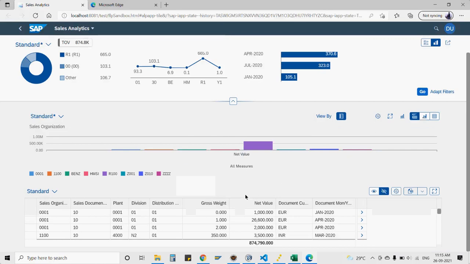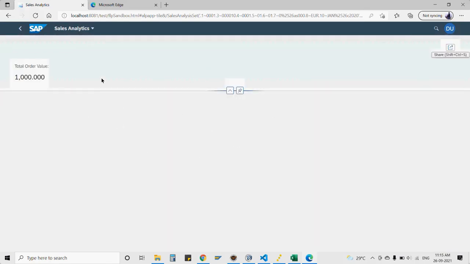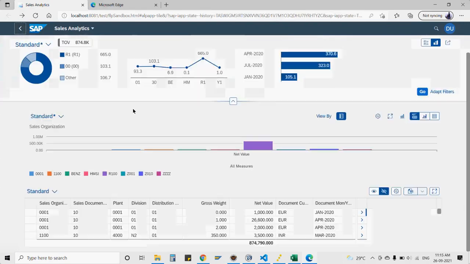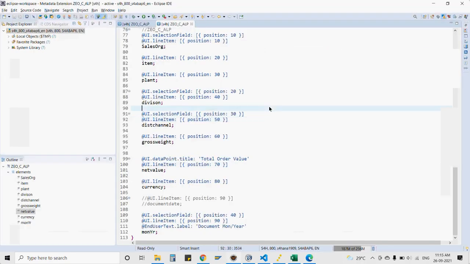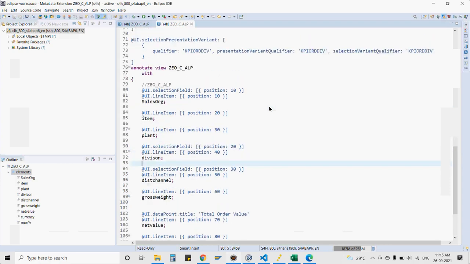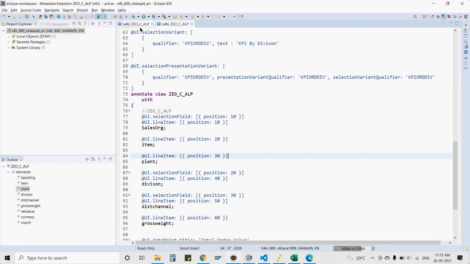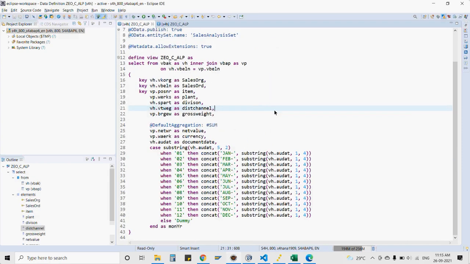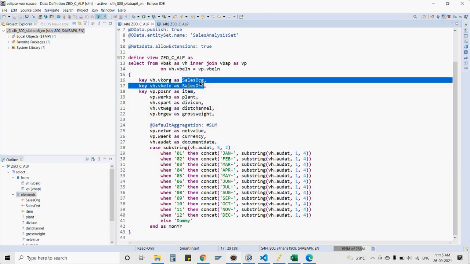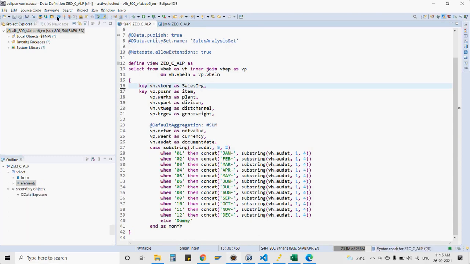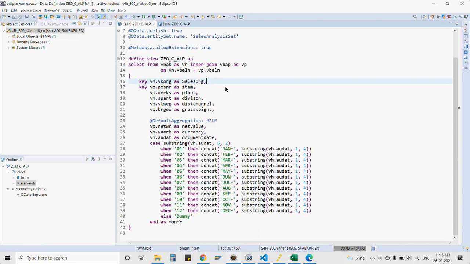Okay. Then we are also facing one more issue, saying, okay, when I just click on this object page like this, we are getting some sort of no data found or kind of stuff. Okay. Why was that? So maybe you would be remembering this stuff that we learn as a part of CDS basics, that whenever I am developing a CDS, my key component should be unique. Okay. So earlier we just pick the sales org and the item. Okay. So if I just pick the sales org and the item, at that time, what would happen is we would have a duplicate value for this key combination.